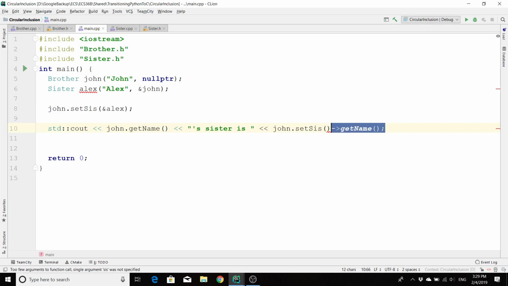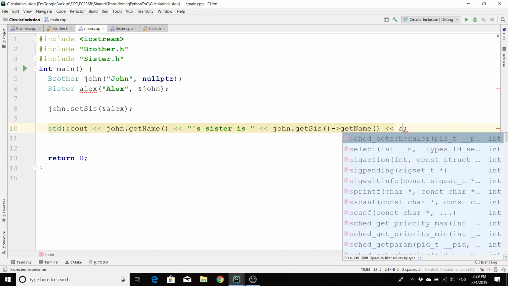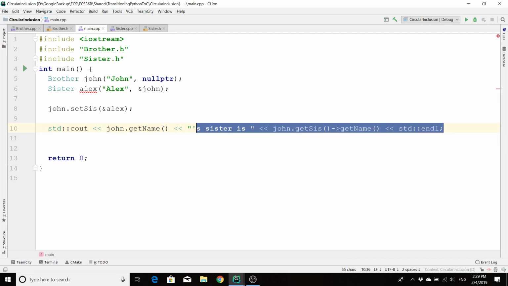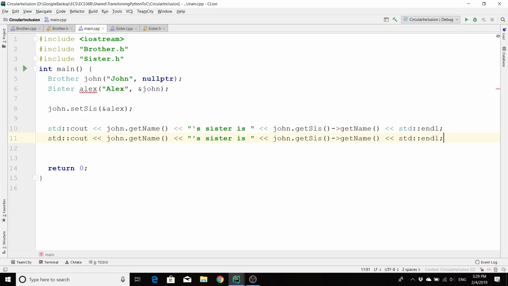And then we could repeat, and then get sis, thanks. And new line. And then we might say Alex dot get name's brother is Alex dot get bro get name. Cool. Any questions so far?